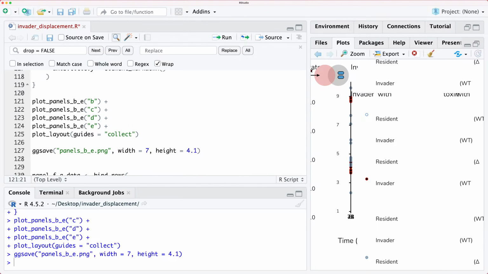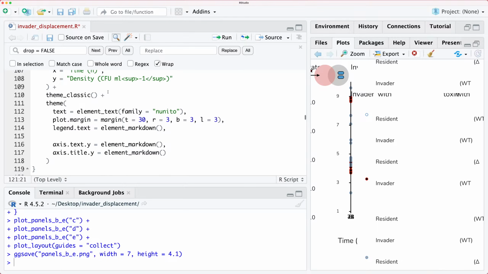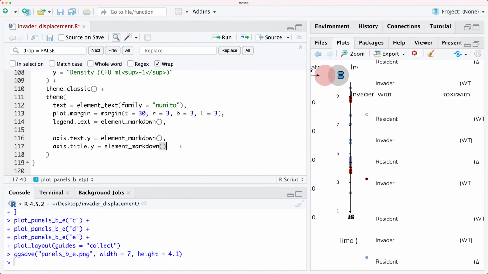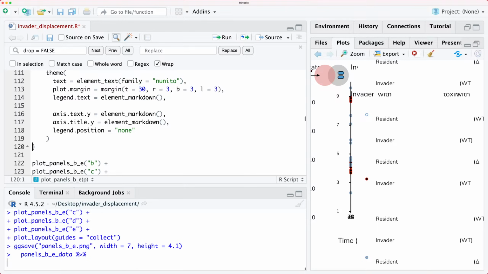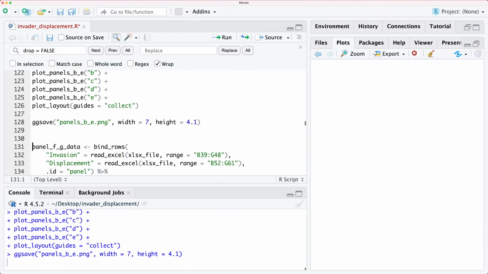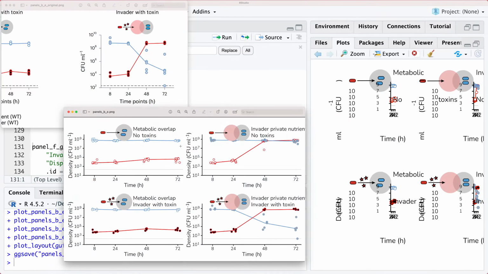Okay. So I think what I will do for the time being is add to this legend position equals none. I'm going to turn off the legends. And there we go. So I'm going to set that aside for right now.